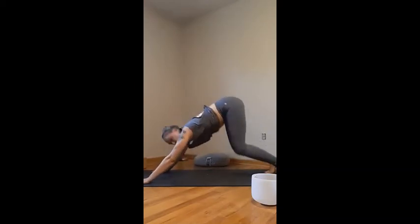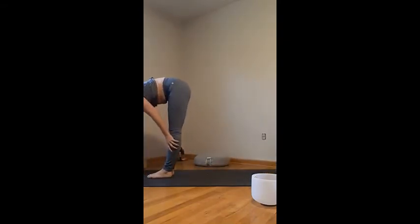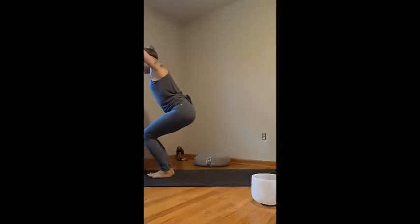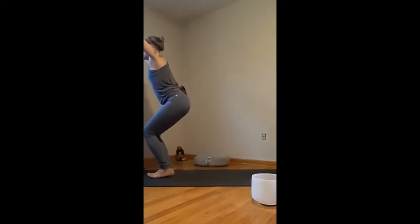Inhale, lift your heels, bend your knees, step or hop. Halfway lift, fold over. Inhale to chair pose, sink your hips. Plug in. Start to shift to the right foot, hover the left foot. Stay.